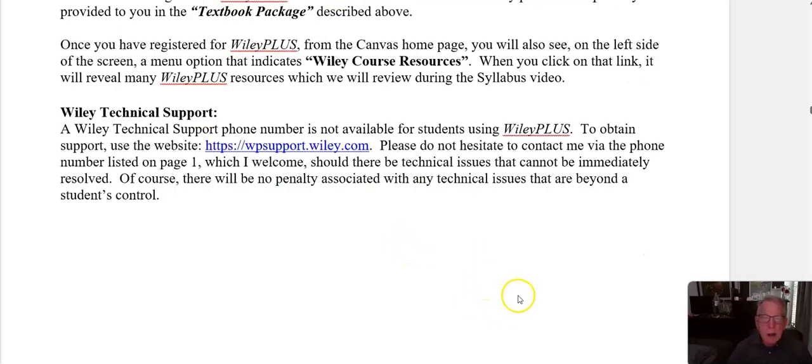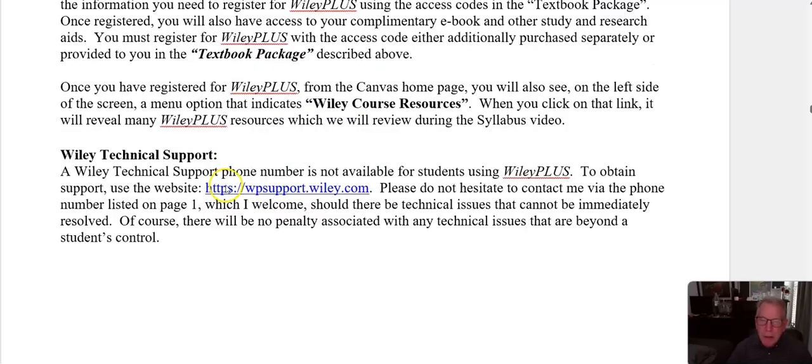So Wiley Technical Support, unlike McGraw-Hill, does not have a phone number available for students using Wiley Plus. They do have a website here where you can get website support, but please don't hesitate to contact me on the phone number listed on page 1, which I welcome should there be technical issues that cannot be immediately resolved.